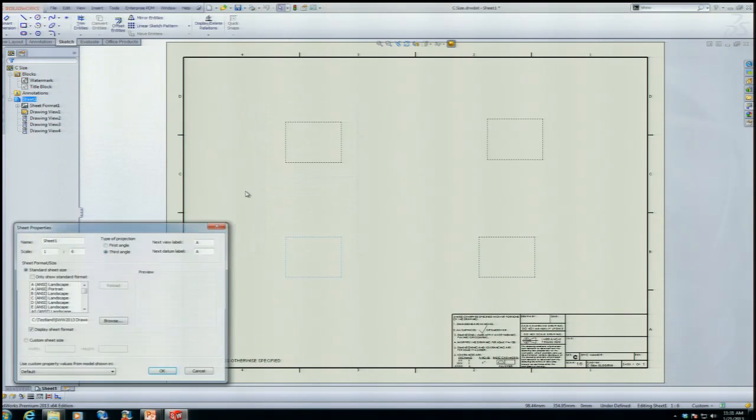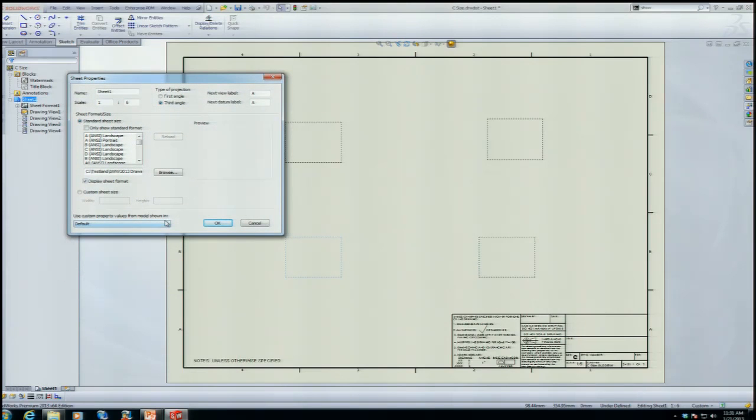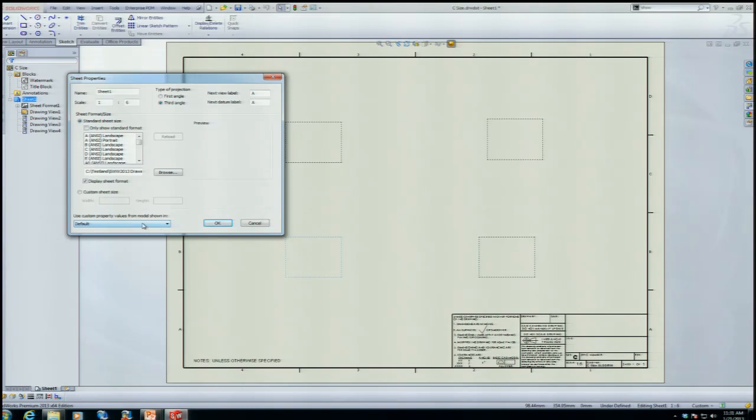Right-click, properties. This is where the important link is going to be established with your part. So once I pick this, the values that I end up putting down in here that are going to pull from my part are going to pull from the view that I select here. So whatever part is in that view, that's what's going to populate this title block. I'm going to say drawing view 1 because that's my main predefined view.